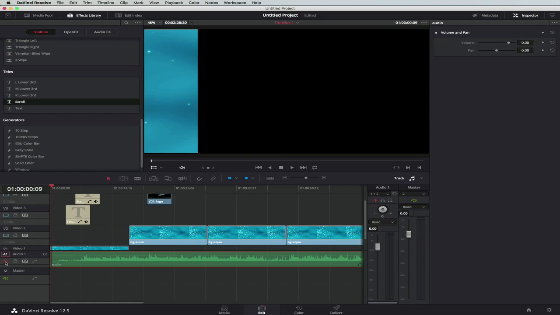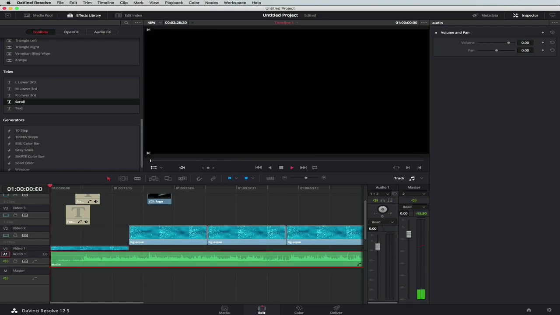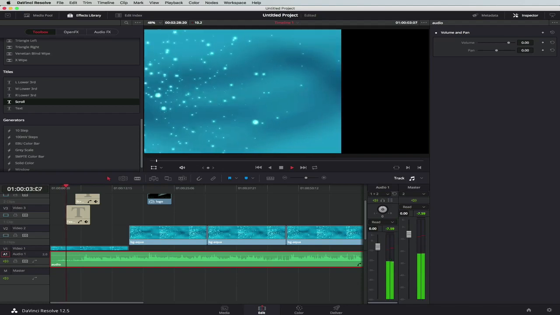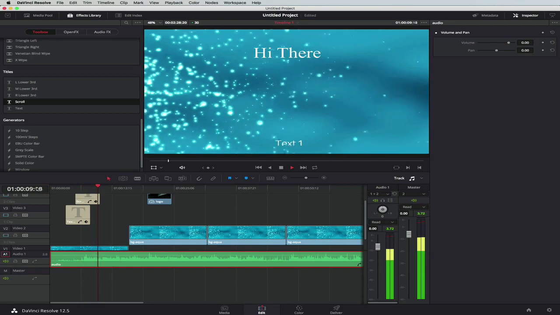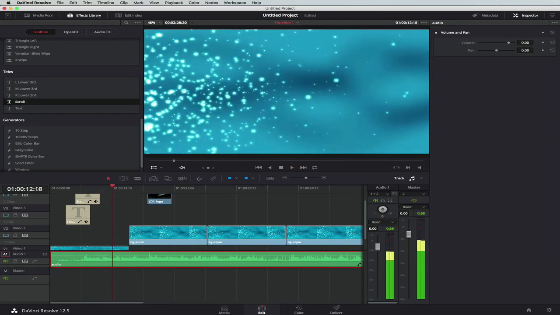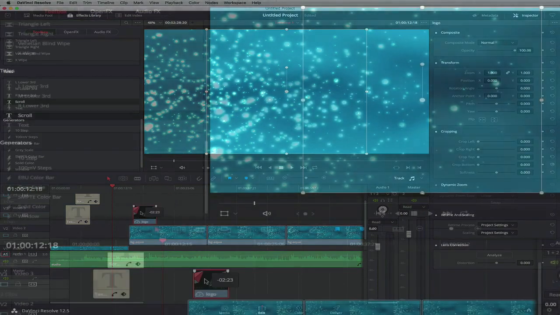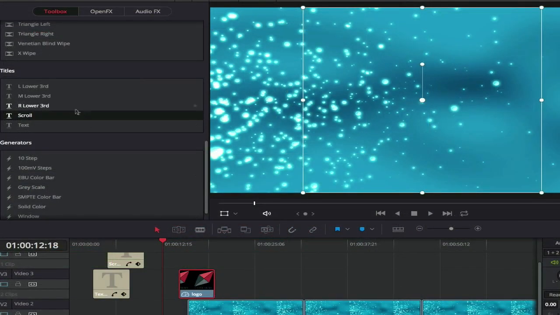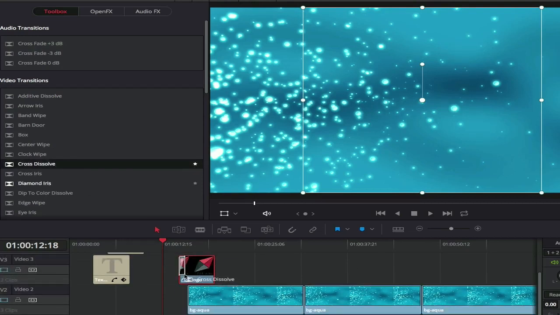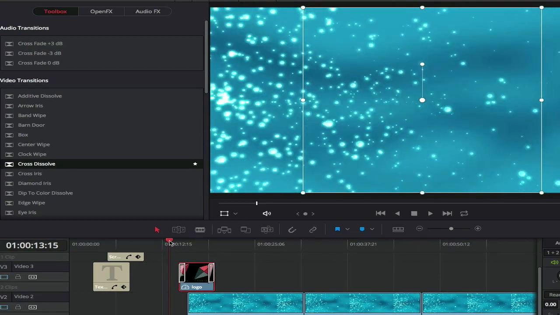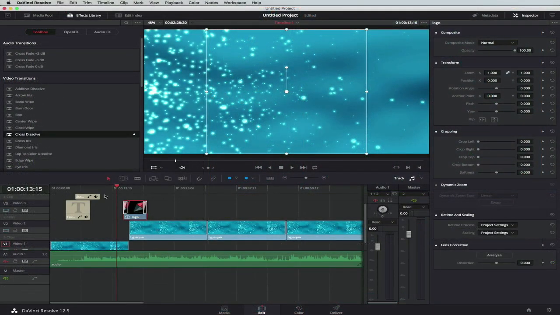So we'll just turn this on for a tick, and what do we get? And that actually would have gone all the way through. Okay, so what we'll do here is I'll just show you quickly some of the effects. Now I use the cross dissolve quite often, which is why I've starred that. Let's say cross dissolve, you just drag these effects straight onto the clip. Okay, I'll turn this off now.